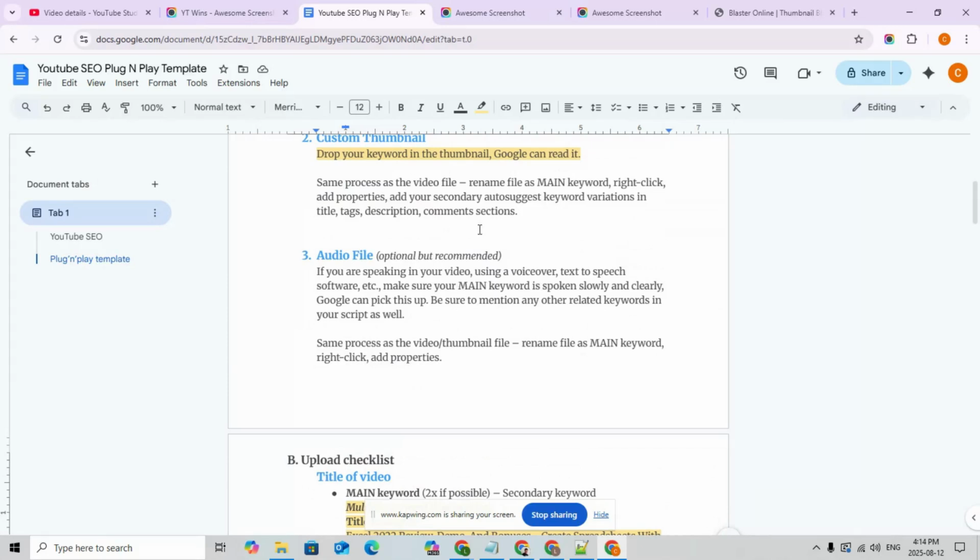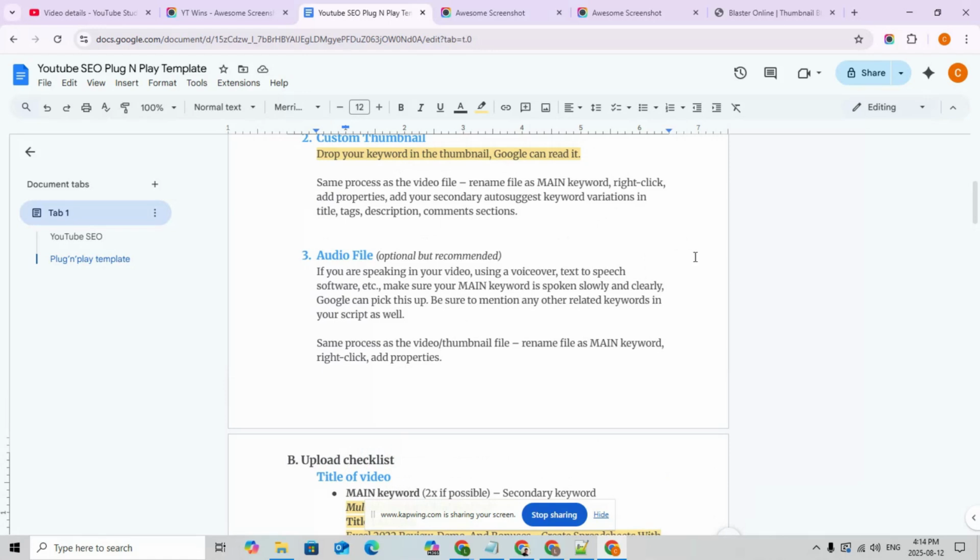Now, one additional tip that I will recommend too, this is optional but not required. If you're speaking in your video, or you're using a voiceover, text-to-speech software, whatever it is, make sure that your main keyword is spoken softly, slowly, and clearly. Google can actually pick up the audio just like it can pick up keywords on the thumbnail itself. Remember, it's scanning everything. It's scanning your video files, it's scanning the text on thumbnails, it's scanning everything.